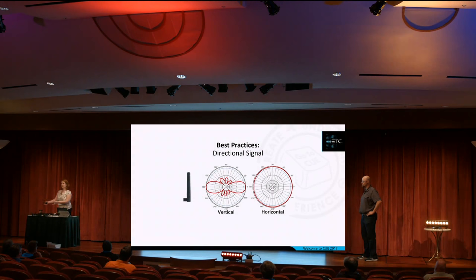The next thing we're going to talk about is directional signal. If you guys have seen our lovely wireless transmitters here on the table, they have a little 2 dBi omnidirectional antenna. This has a horizontal plane. If you think of it like a donut of signal over the antenna, it has a nice horizontal spread, but not so much vertical.